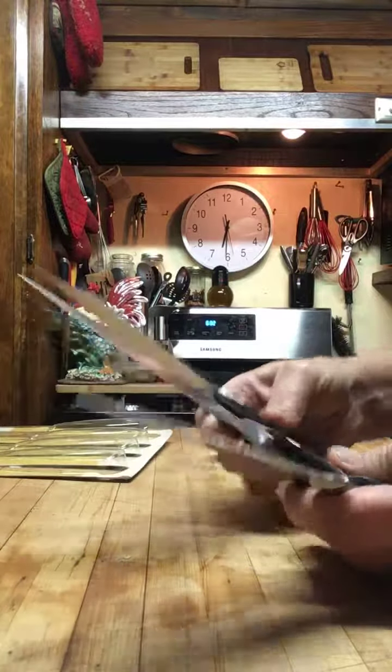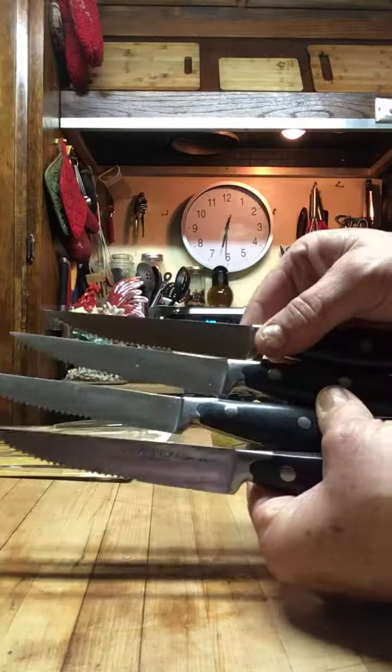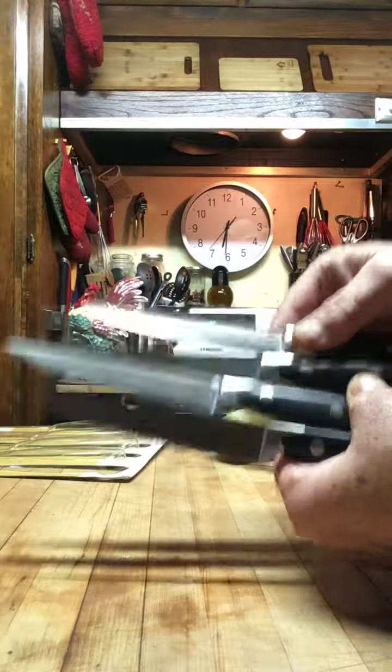And these Hampton steak knives are for real. The real deal. Really like them a lot.